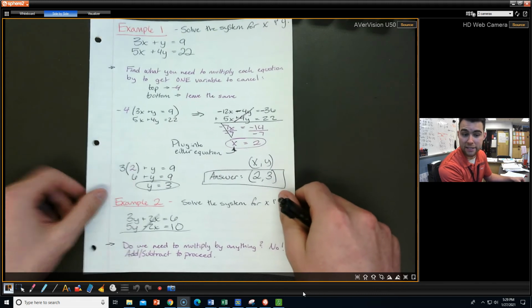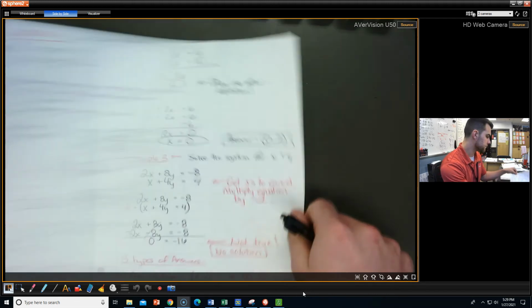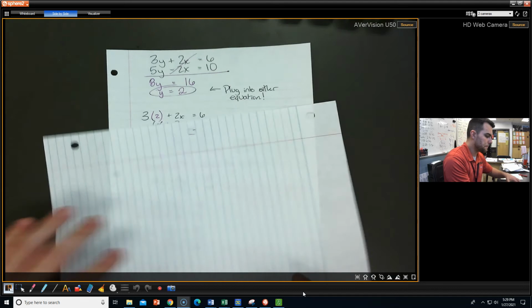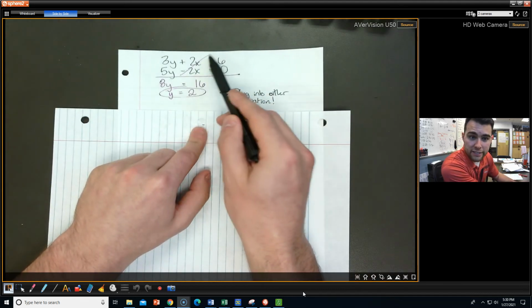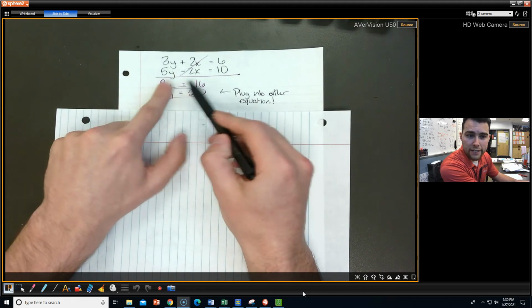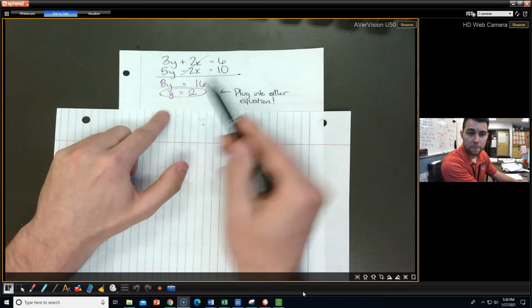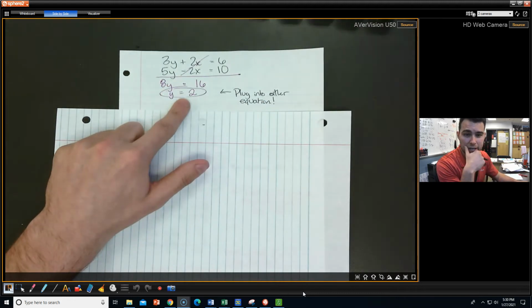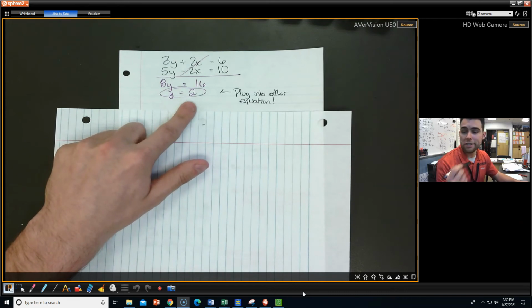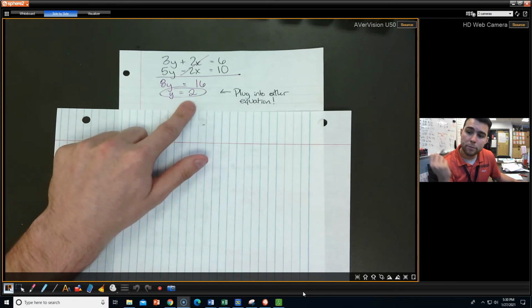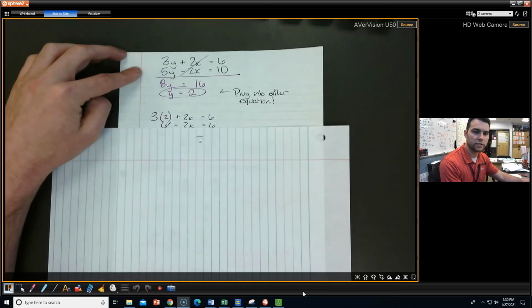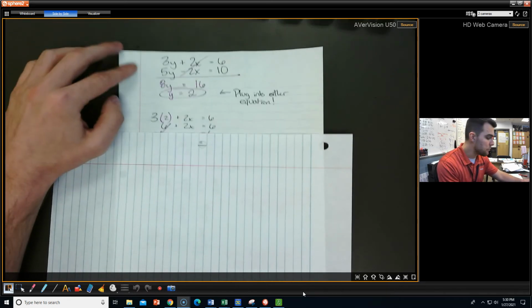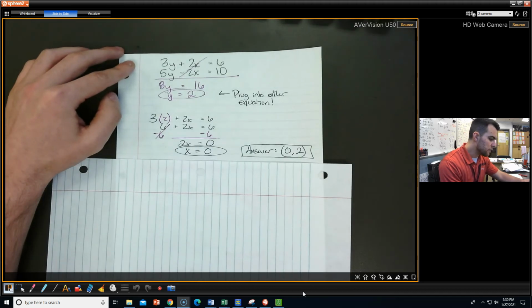I can now just add and subtract my equations. So I go ahead and do that. I take my equations, and the two x's cancel out. I'm left with 8y equals 16. And so I divide both sides by 8, and I get y equals 2. Once again, I have y equals 2. I can plug that 2 in for y into either of these equations. I ended up just going with the top one, and I solve for x.